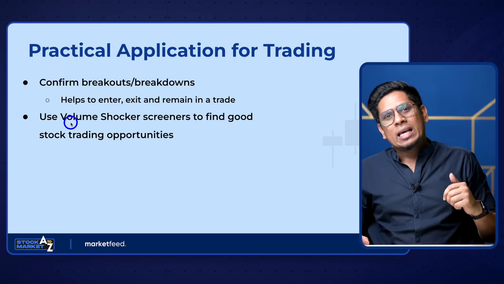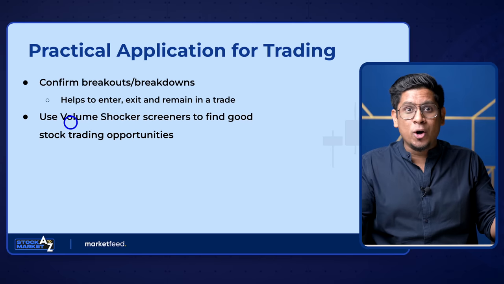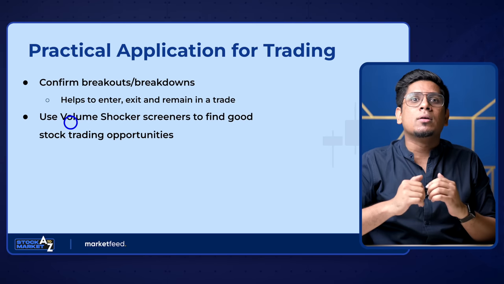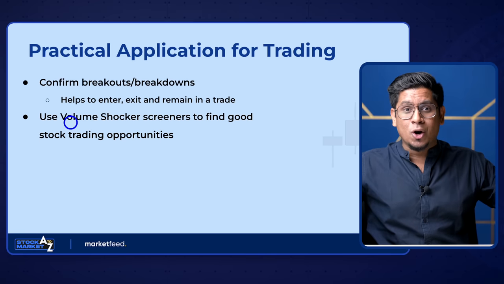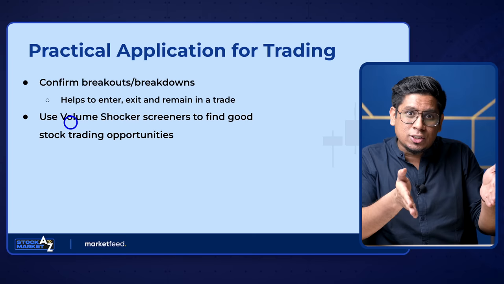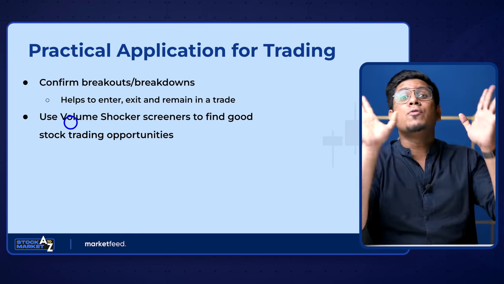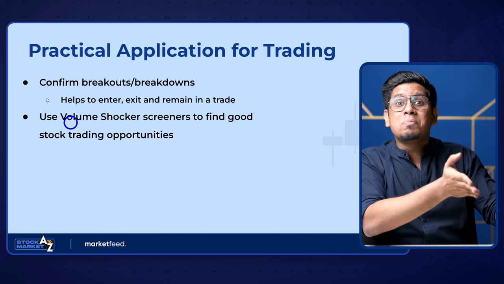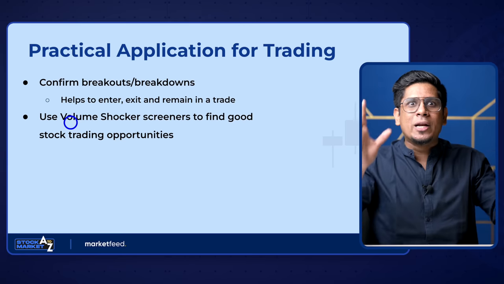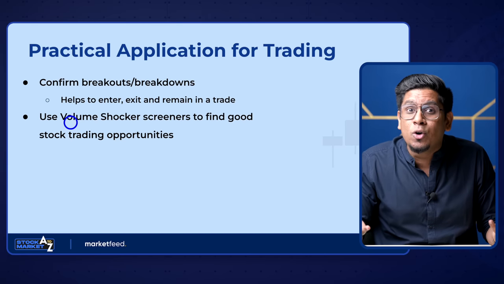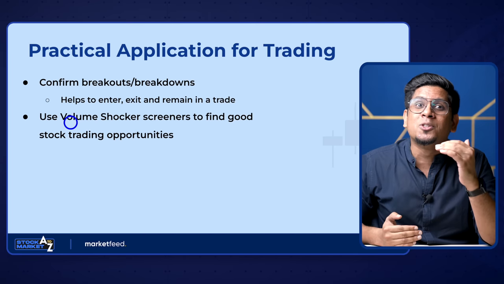So what does it mean? What if you could know that in a stock, at some point in a day, there was huge volume happening? There are thousands of stocks out there, and among these thousands of stocks, in certain stocks, there can be volume shockers. On a specific candle, there's huge volume. What if you could know that? Because there's something interesting happening in the stock. If you could know that, you could directly go into the stock, open its chart, and look into it. Maybe there is a good trading opportunity, a long trading opportunity probably, or a short trading opportunity.